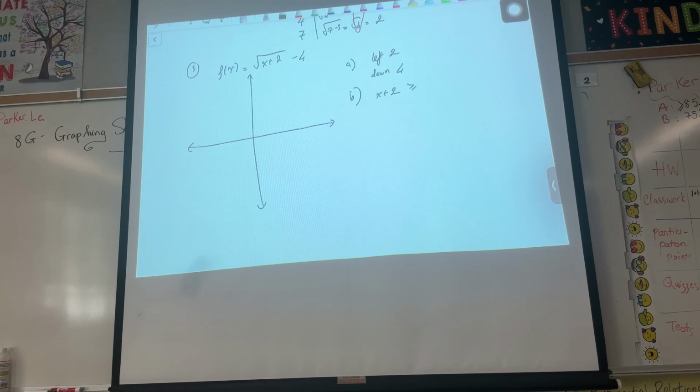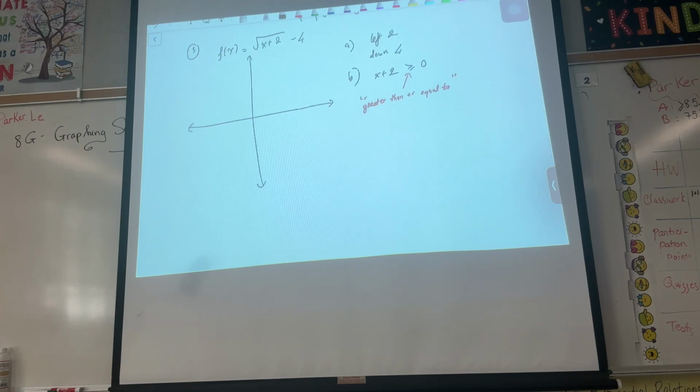Very good. Greater than or equal to. So this is how you say it. Maybe just write it down, because when you go to calculus, you're going to use this a lot. So you say greater than or equal to. That's how you say it. It's greater than or equal to, or less than or equal to. The other way around.